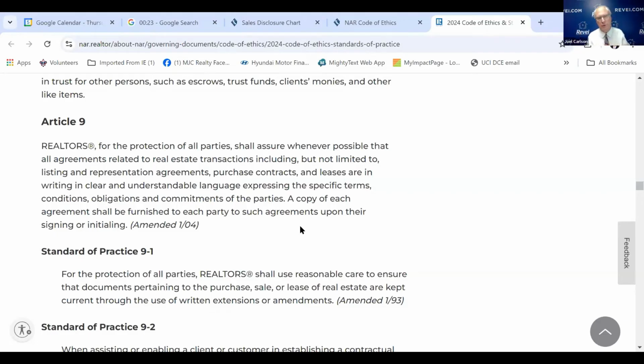They didn't realize there was over 100 different languages. So they pulled back from that. Your purchase agreements are going to be in English. If you want to translate or interpret these purchase agreements, listing agreements, buyer representation agreements, you can get a form that's called the Translator Interpreter Form. It's a CAR form, and it says you are translating this for this buyer or this seller, and you are obligated and responsible for that translation.